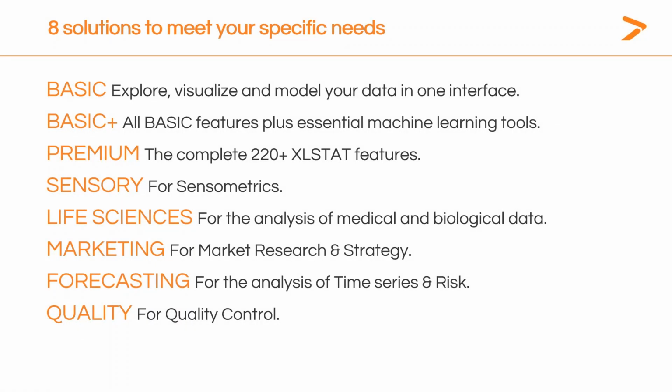XLSTAT offers 8 solutions to meet your specific needs. So first of all, we have 3 generalist solutions, which are Basic, Basic Plus, and Premium. Basic offers 100 essential statistical tools which allow exploring, visualizing, and modeling your data in one single interface. Then Basic Plus has all what Basic offers, plus machine learning features. Premium contains the complete 220 XLSTAT features.